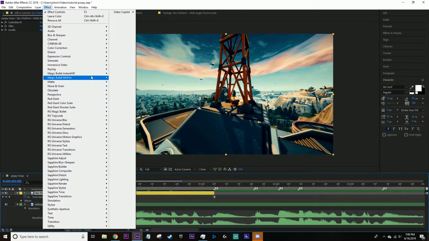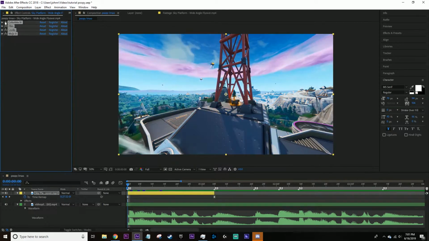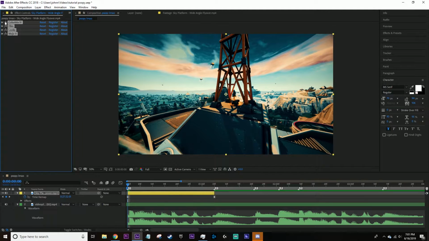So we're gonna keep going and go to Mojo, the last one that we're gonna do. You want to make sure you're changing these to video, because when you're editing Fortnite, you're not using an actual RED camera. So you can see that this is the new color scheme that we went for, and it looks a lot better. In my opinion, it's a little dark, and the shadows and the black levels are a little too high. So I'm gonna change that a little bit.